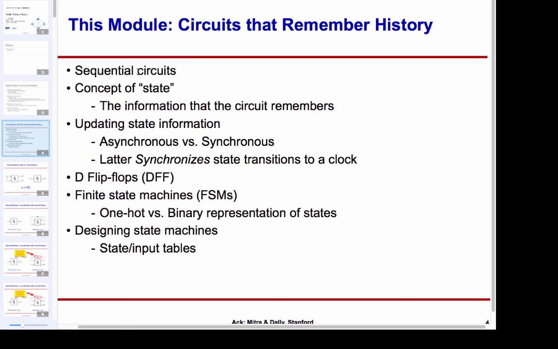If on the other hand I remember the entire history, then essentially I'll have a log which just keeps growing, growing, growing, and that would be an infinite amount of memory. So an infinitely sized state, which is not very good. So the idea then is that we analyze the problem, figure out what it is that I truly need to remember, make sure that there is a way for my circuit to remember that, and then every time something happens, like a new event happens, I update the state. And my output now depends upon what my state is also. So we'll see how that works out.